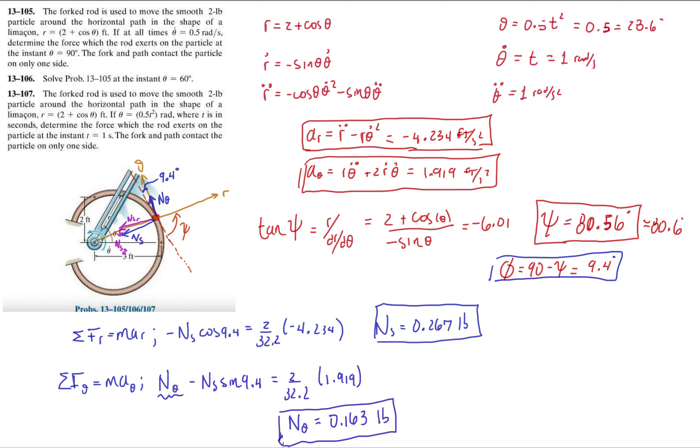Alright, so, again, if you want to practice, the whole angle that the tangent line makes with the radial axis, look back at the, well, not just at these, 105, 106, and 107 problems, but look at the 1392, just the previous videos from these, and then 1389, okay, that should give you a good group of problems, to just test your knowledge, practice some of this, and then conquer your exams. Alright, thanks a lot guys, thanks for your attention, appreciate, I always appreciate your comments, and questions, and concerns, also your feedback, don't forget to like, and subscribe, if you need to, thanks so much for everything guys, have a good one, see you in the next video.